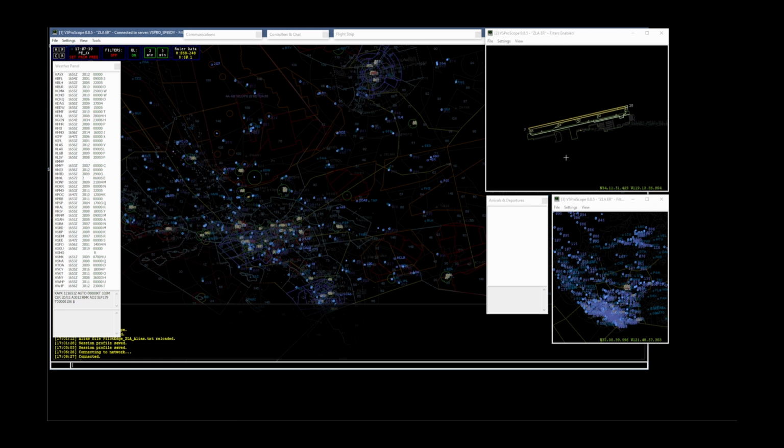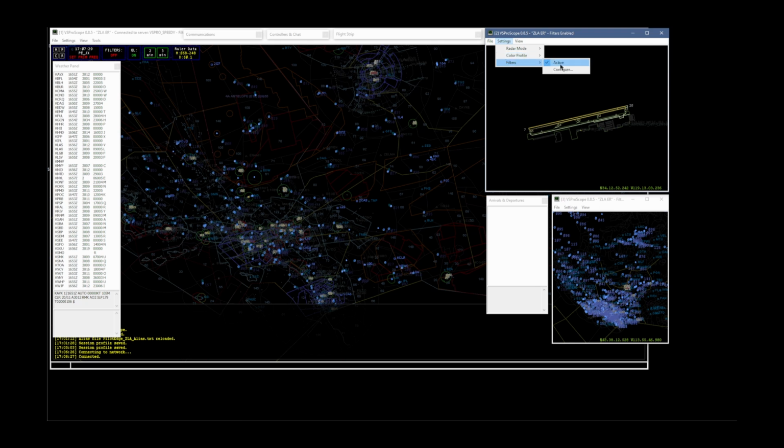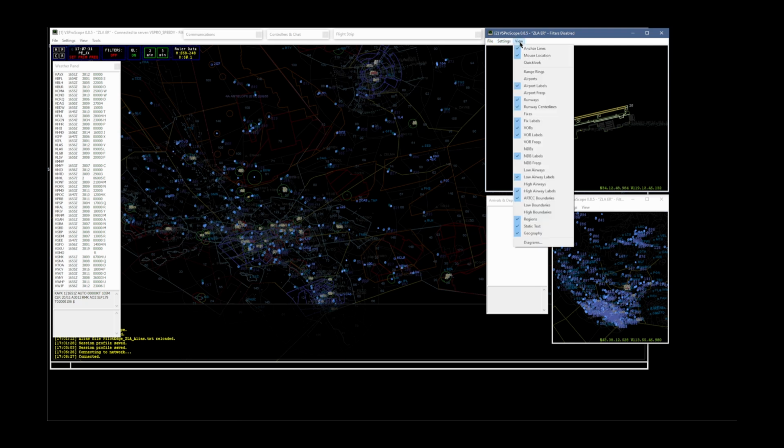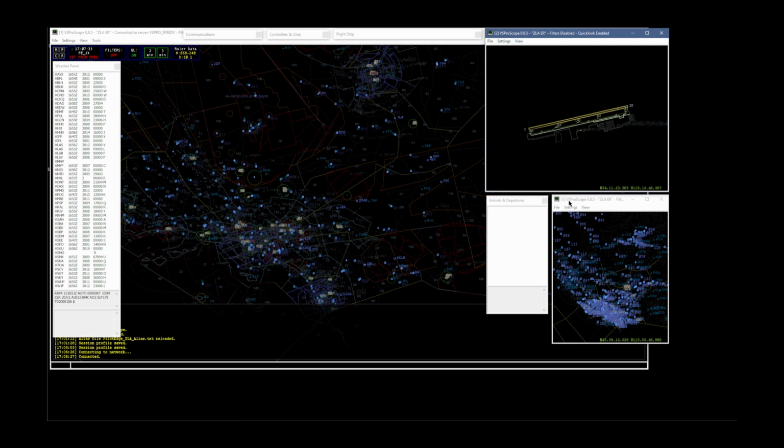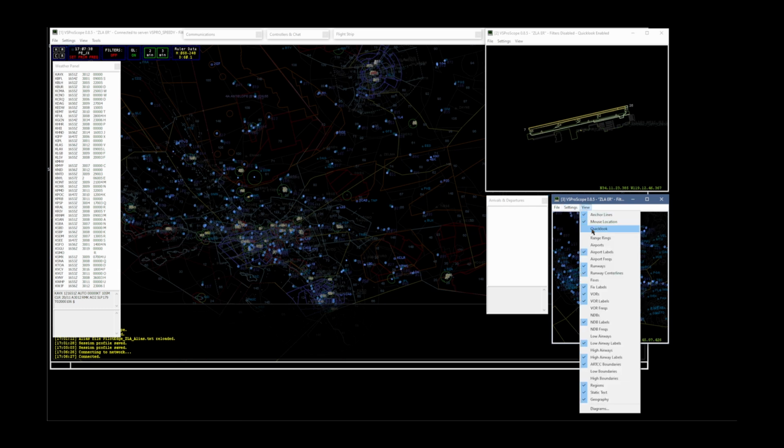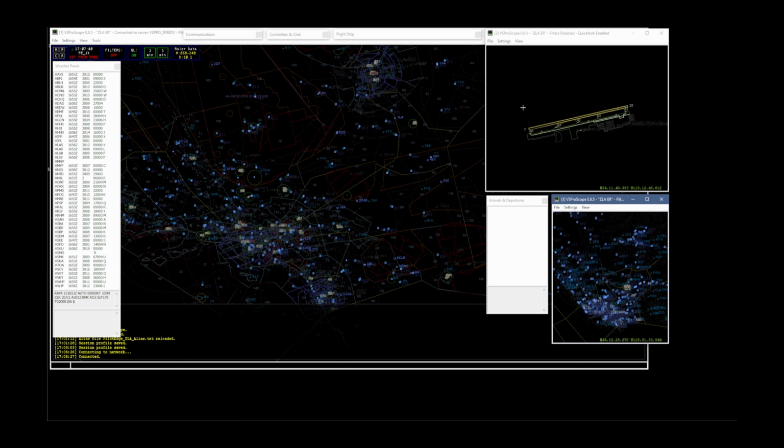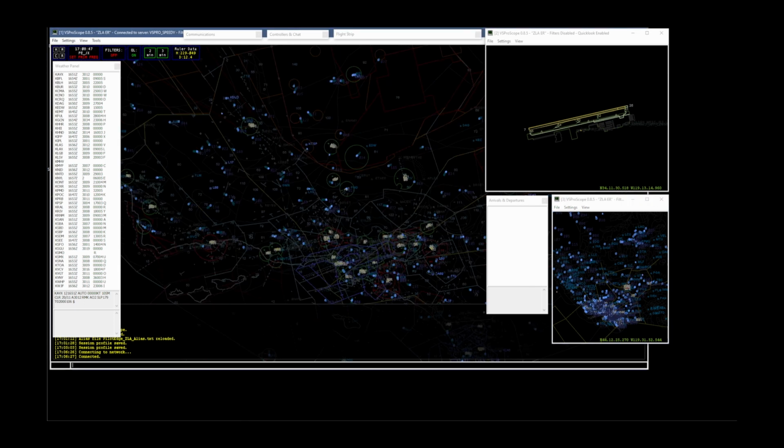On the 2 minor screens here, display number 2 and display number 3, the local display, they don't have buttons, so you'll have to do it through the settings menu. Settings, filter, active, view, quick look. For some reason we can't save that. I wish we could, so we have to do it every time we load.